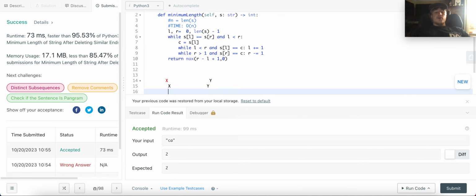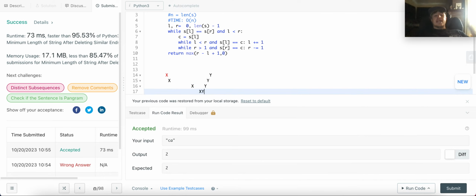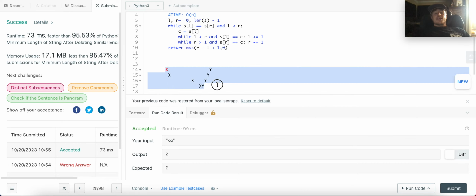Regardless of how they do it, maybe X is here and he takes a couple steps forward and Y is barely moving at all, and then maybe X takes a couple steps forward and then they hit each other and it stops. But you notice, when you're walking into each other, you never exceed the length between you. If I'm at position 0 and you're at position 100 and we're walking towards each other, together we'll never walk more than at most 100 positions, because I'm walking towards you and you're walking towards me. So we're confined within that space. And the second that we hit each other, we stop.